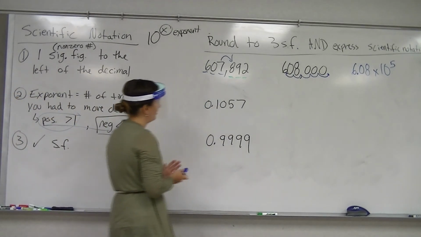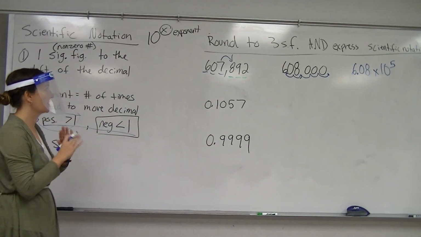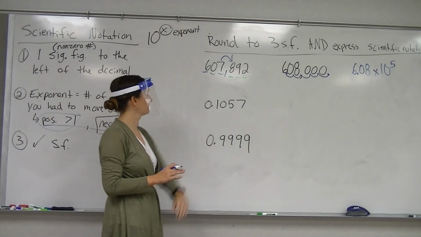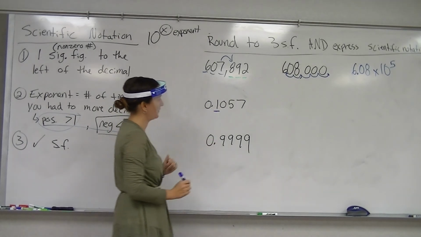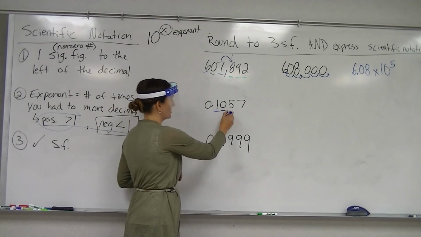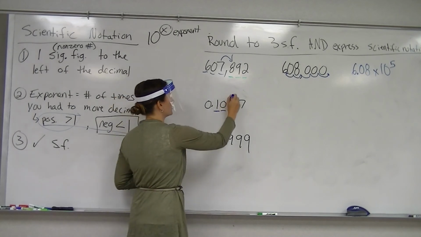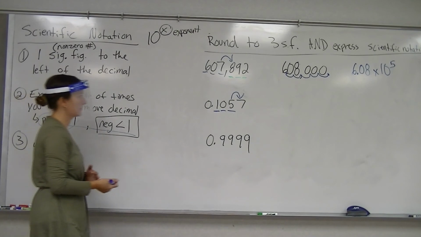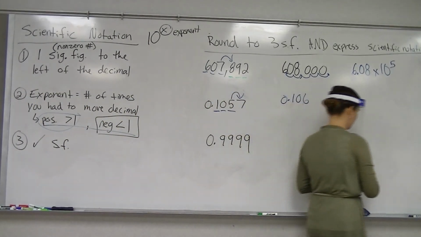All right, we've got another decimal point one. Let's start by going to 3 sig figs and rounding. Where do I start counting? At the 1. This 0 is not going to count because I can't start counting until I get to my first non-zero number. So I start counting at the 1. The 0 is my second significant figure. The 5 is my third. So I stop at the 5 and look to the number next to it. Is that going to stay a 5 or go up? Go up. 106, exactly.